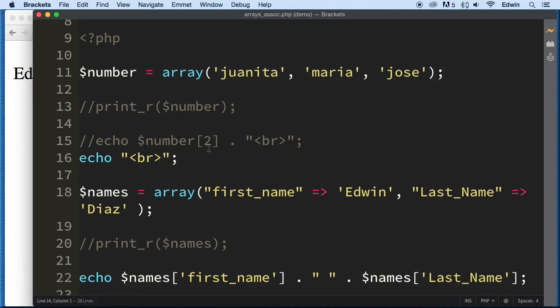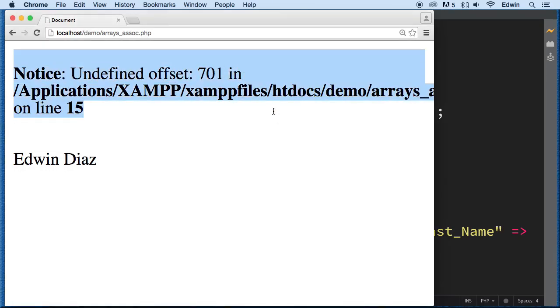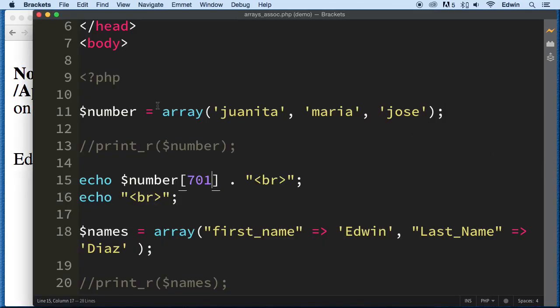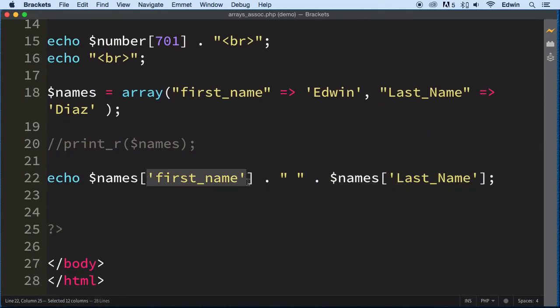If I want to refer to regular data inside an array, I would have to use numbers, like number 0. And as you can see here, for Juanita, I get Juanita when I put 0. And again, if you imagine I have 1,000 lines like this, I would have to remember, oh yeah, on line 700 I had a name, John was there, or Peter was in 701. That would be very confusing. Of course, this is going to give me an error because I don't have number index 701. But if I did, it would print it out. But you can see where we can use an associative array. Now we can refer to data by labels instead of by numbers, and that way it's going to be a lot easier to remember.